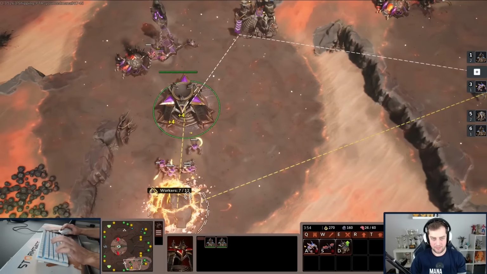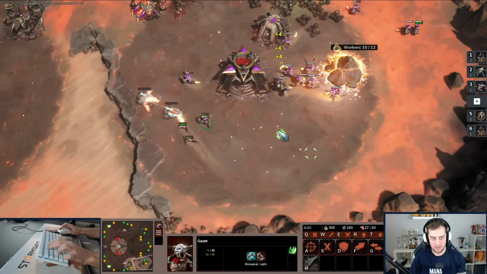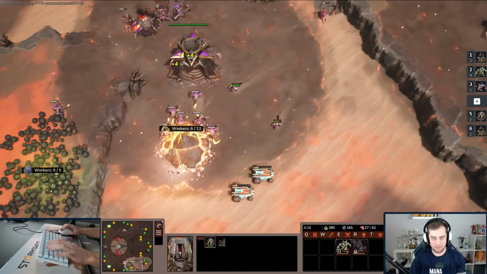This is quite an expensive thing that he's doing here, sacrificing these hedgehogs. He has to constantly micro against them, otherwise he will lose. Oh, actually, can he run through? If he runs through, that's pretty good for him. But maybe he will not be able to.